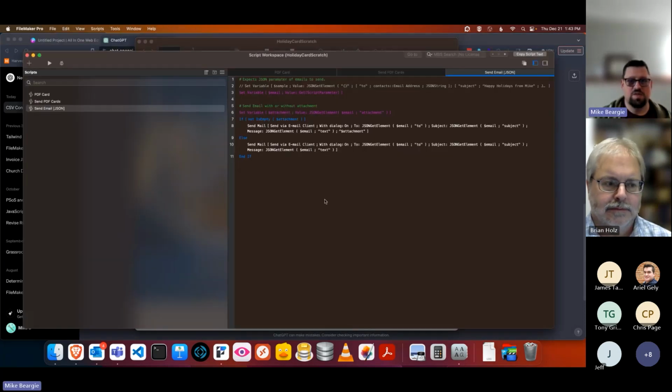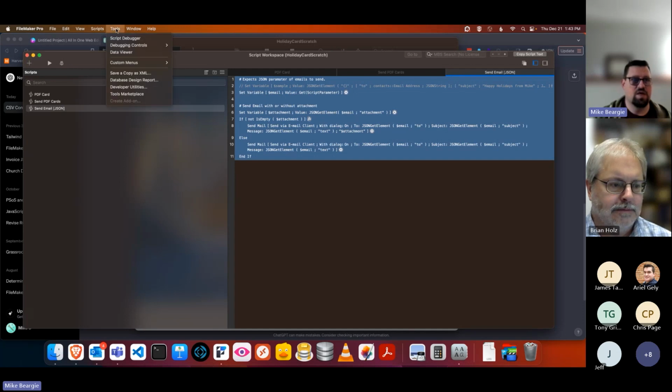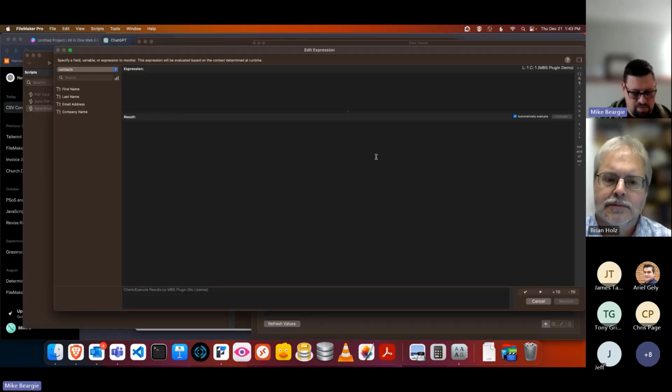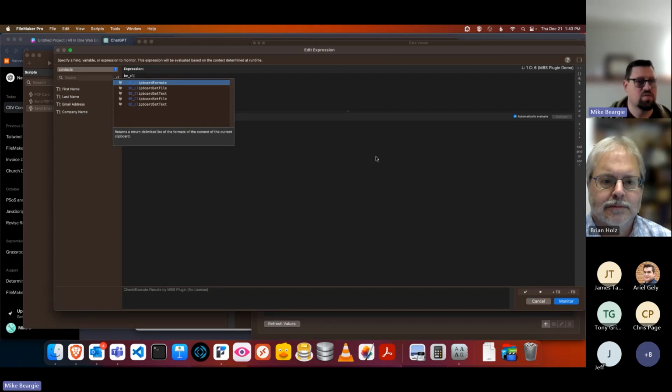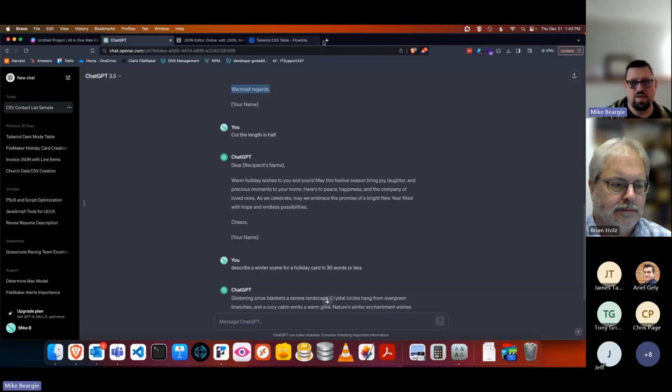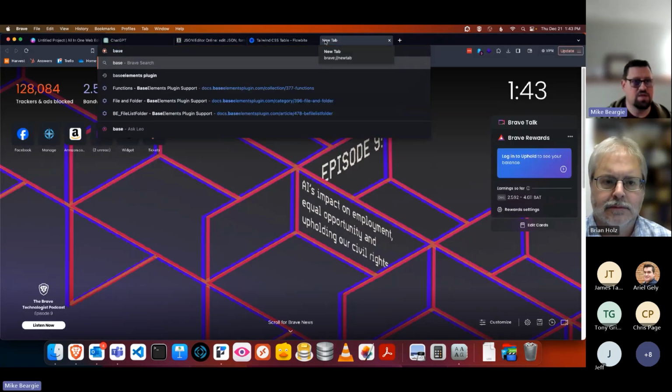Let me see, if I copy all this right now and I use, what is it, Base Elements, clipboard, get text. I think Base Elements has the ability to get this.